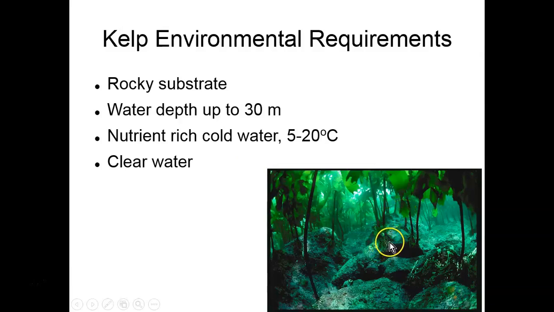Okay, because remember that the kelp or the seaweed is going to start out at the sea floor and then grow up. So it needs to be able to be in an environment where the sea floor is actually getting enough light for them to be able to grow. They also need to be found in nutrient-rich water, higher nutrient-rich water than the corals do, because they need to be in cooler water, water that is between 5 and 20 degrees Celsius. So if you get into the tropics, then that's getting a little too warm for them. They also need clear water, again, for light to be penetrating through.